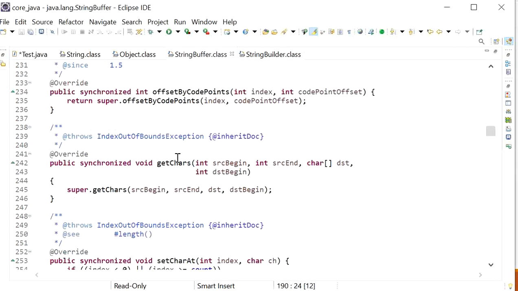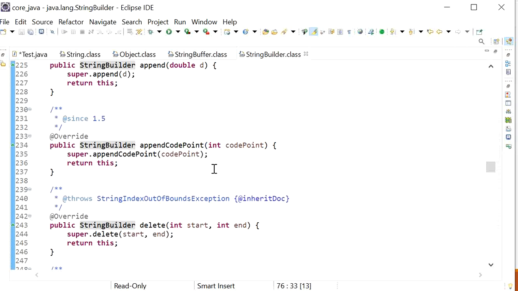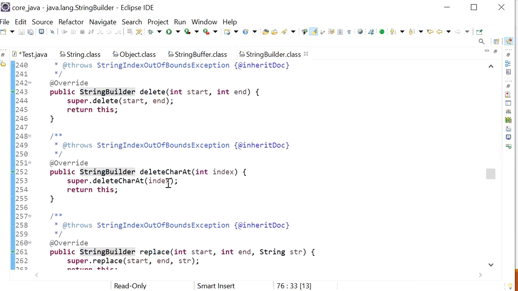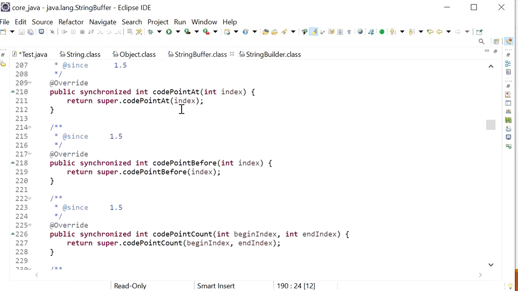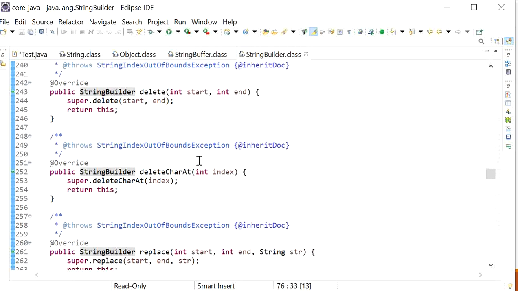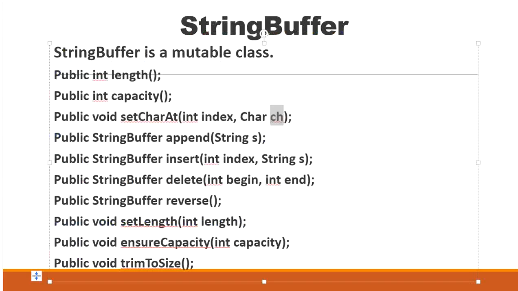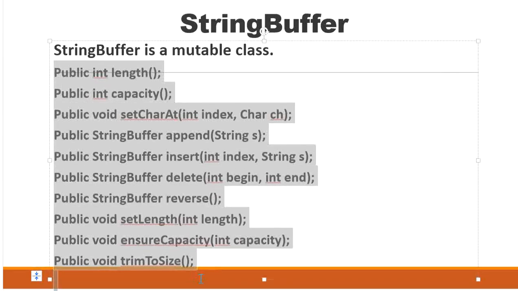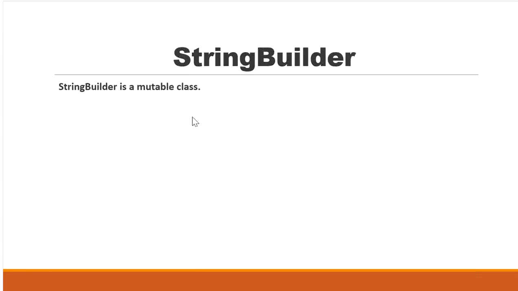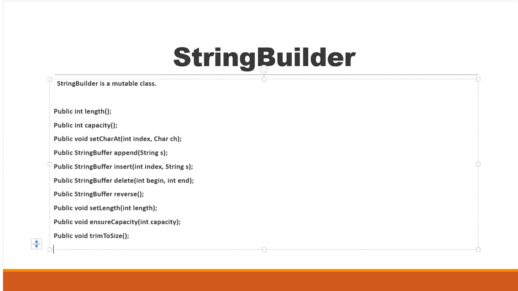So we can see in the StringBuffer class every method is synchronized, but in the StringBuilder class no method is synchronized. And a StringBuffer object is thread safe because it can be accessed by only one thread at a time. But the StringBuilder class is not thread safe because it can be accessed by multiple threads simultaneously, since these are non-synchronized. So in the case of the StringBuffer class, performance will be low, but if you are working with the StringBuilder class, the performance will be relatively high. And the StringBuilder class also contains the same methods but non-synchronized. And the StringBuilder class is a mutable class and contains the same functions.